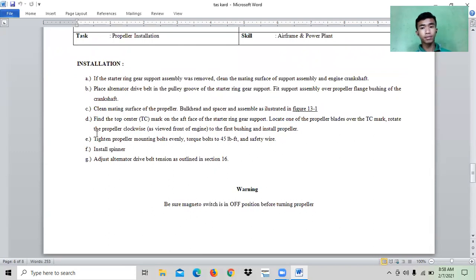Next, find the top center or TC mark on the aft face of the starter ring gear support.